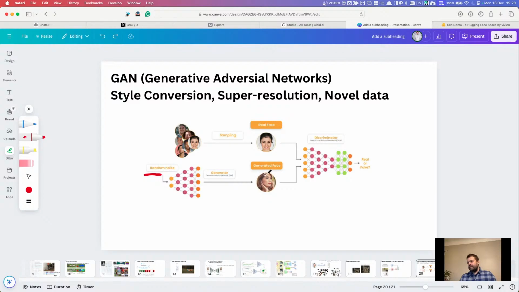In the very beginning, these images do not look like that at all. They look terrible. And then you have the discriminator here, and this discriminator usually has just one output. There is just one number coming out, and this number represents if this is a real or fake image.